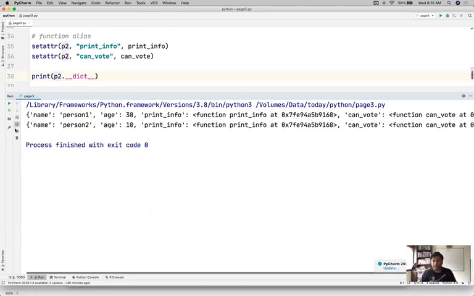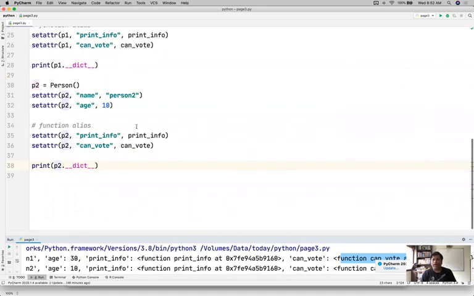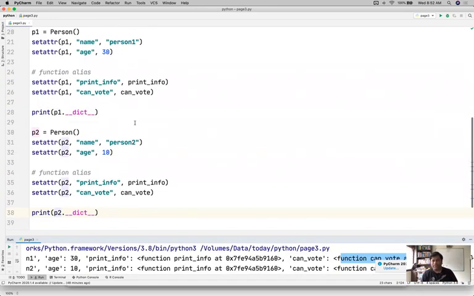Now, because we are having two objects, you see, this is the first object, which is having the name and age attributes pointing to different values like person1 and 30. At the same time, can you see that we are having a print info, which is pointing to a function, and we are having a can vote, which is pointing to a function. Simple enough to understand. So name, age, print info and can vote, though they are coming from two different worlds, are still attributes, and those attributes are pointing to different values or functions. Are you getting the point? The main point you need to understand here is that when you get something added inside that object, that becomes part of the object.